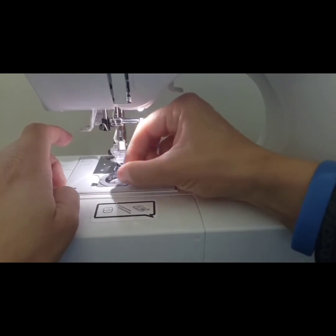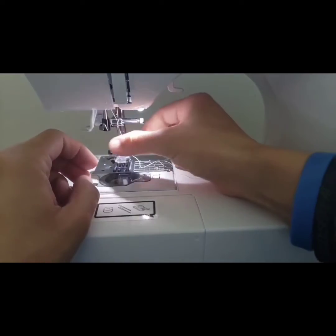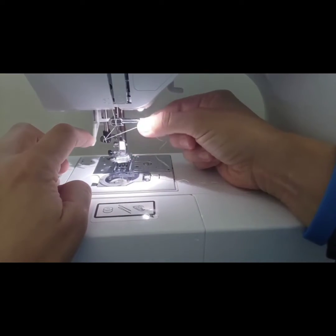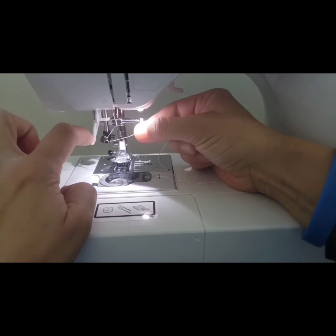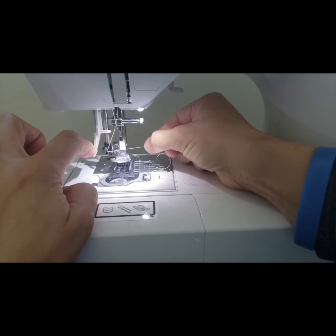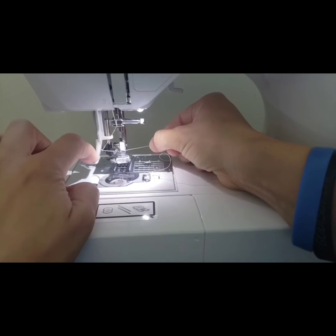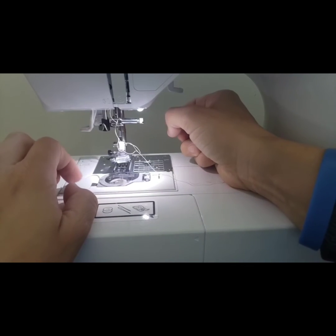Okay, I'll show you one more time. So it's on that hook. You're gonna use this and pull it down, have the yarn right in front of the hole of the needle so that can hook through. It pulls the yarn through. Make sure it's nice and tight. Voila.